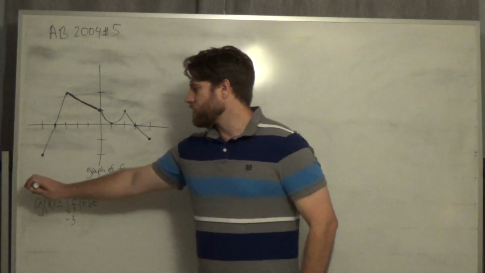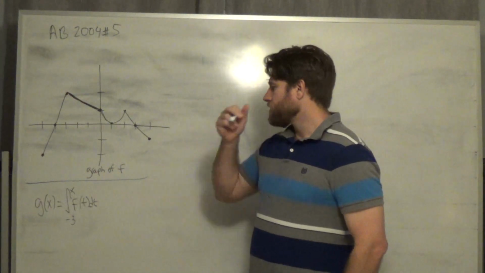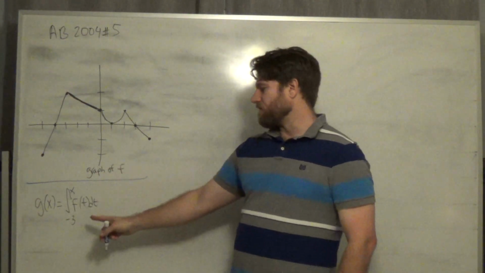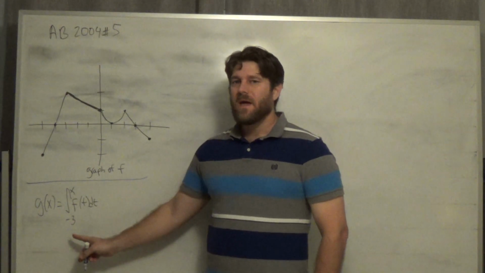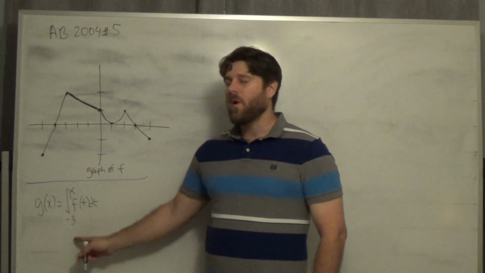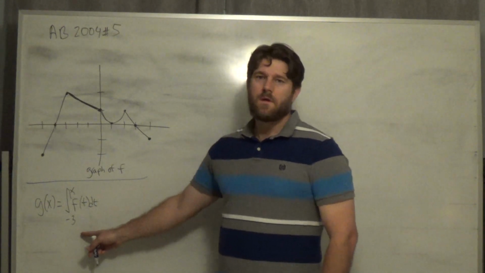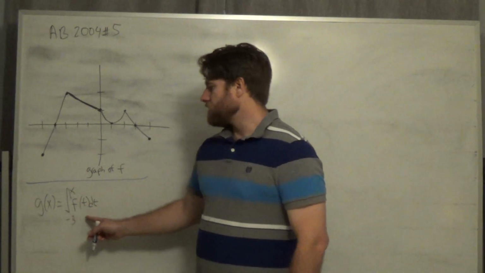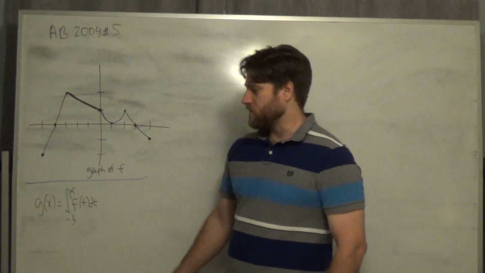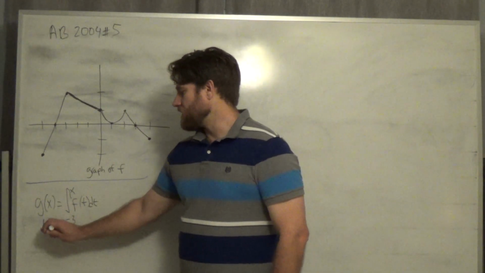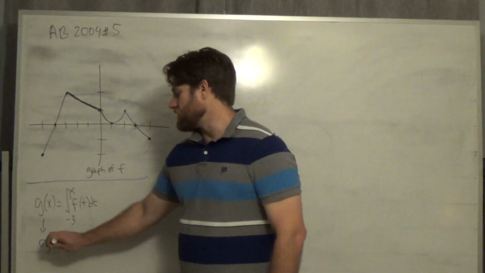They give us a graph. So here's the graph they give us. And then they provide us this vital piece of information. And ladies and gentlemen, what I'm about ready to do is the key to unlocking this question. You need to get more information. You need to take the derivative of both sides. If you take the derivative of this side, you now have g prime x.